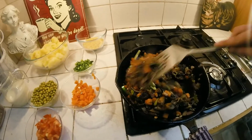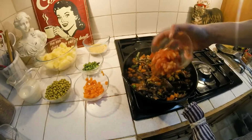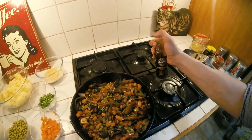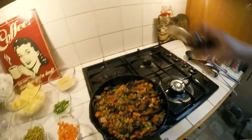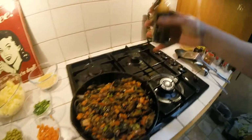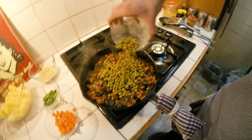So things are coming to a head here. We need to add a bit of moisture. Throw in the tomato. Got our Worcester sauce that I have to open one-handed. Put that in. No such thing as too much. There is a such thing as too much, trust me. But it's okay. Give it a stir. Then add the peas. That's too many. That's what I get for that joke.